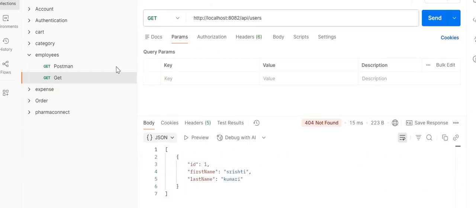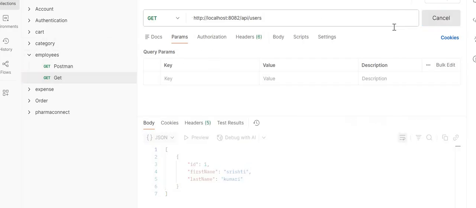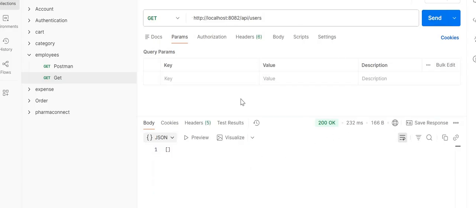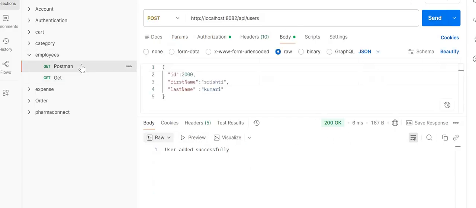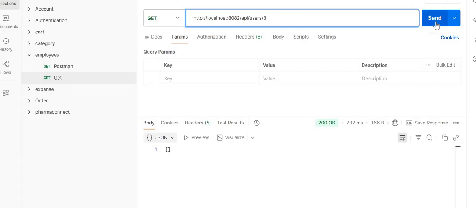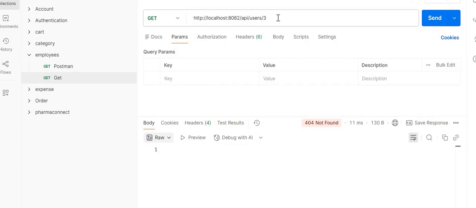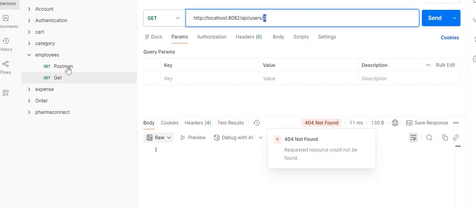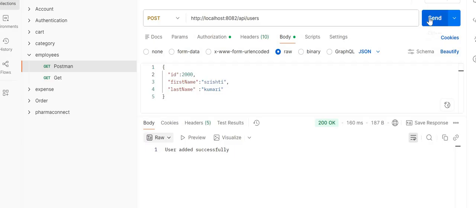Now this time this user we are getting, and for get, suppose for the path parameter, if we are getting 3 user, the user is not there because we have not created the user ID with the 3, so we will get the user not found. And in the post, it's there.